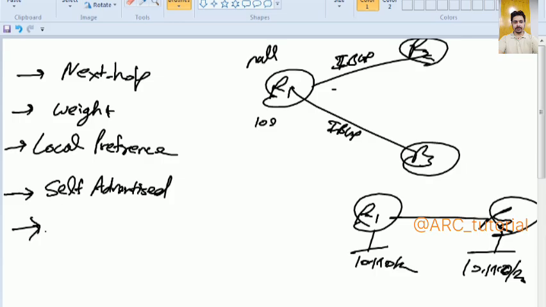Now the AS path attribute will take place. Now AS path has come into the picture. This attribute, the AS path attribute, means if it is receiving a prefix from neighbor R2 as well as a prefix from neighbor R3, it will compare their AS path lists. It will count the total number of ASs available in their AS path list. An AS path list can have a maximum of up to 64 ASs.